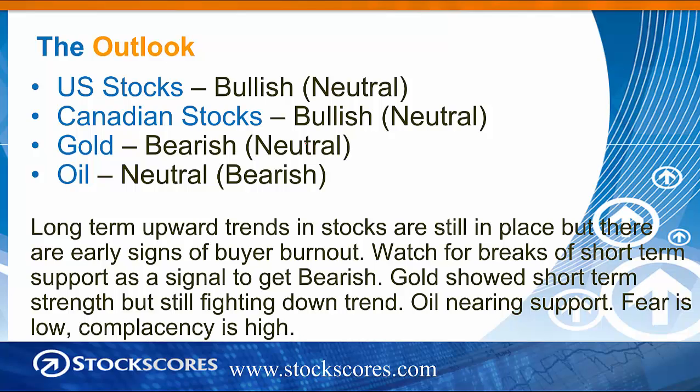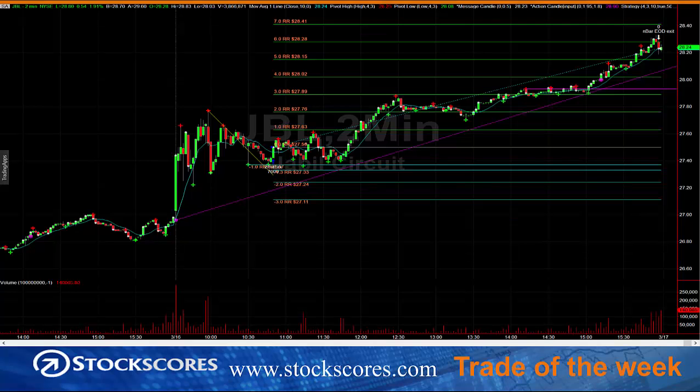The long-term upward trends in stocks are still in place, but there are early signs of buyer burnout. Watch for breaks of short-term support as a signal to get bearish. Gold showed some short-term strength, but is still fighting that downward trend. And oil, although weak in the last 2 weeks, is nearing support, so it should bounce soon. Fear is low, complacency is high. Let's go on to this week's trade of the week.